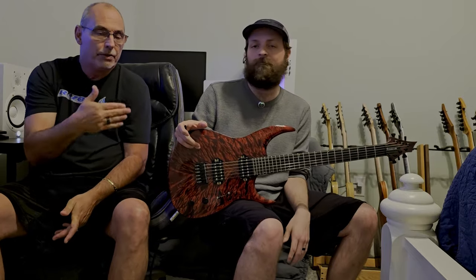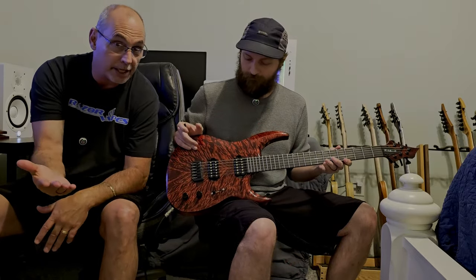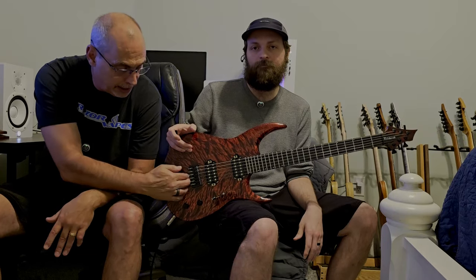Plays great. So on this particular body, and I don't know if he actually has a name for it or not, if you look where the bridge ends, you've only got this much guitar behind it. Now I've got other guitars over here where the bridge ends and the back of the guitar is way out here. So when I first picked up the guitar, I was like, man, this is a 25.5 and it feels this compact. The neck on this is very thin, I would say it's like a thin C.